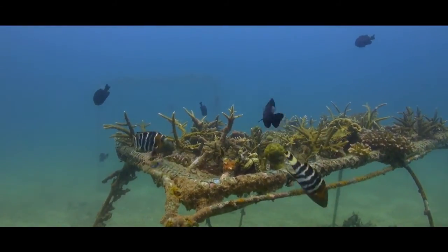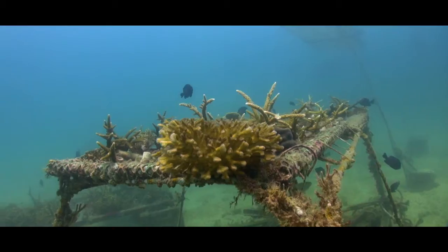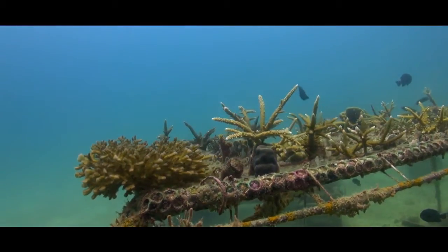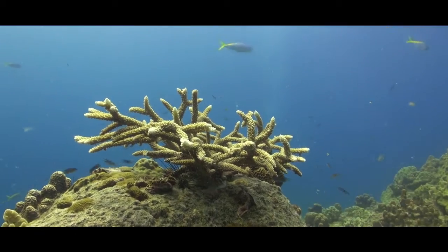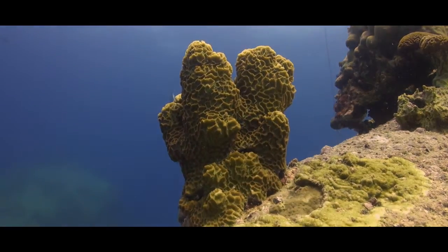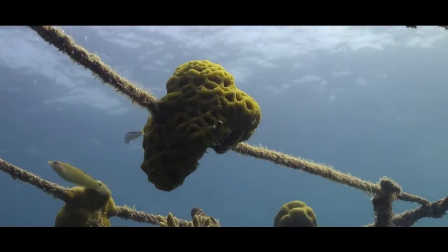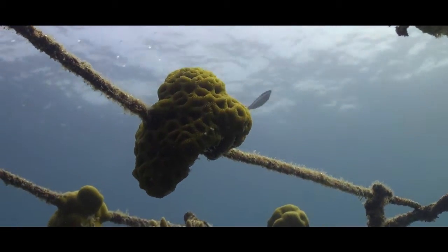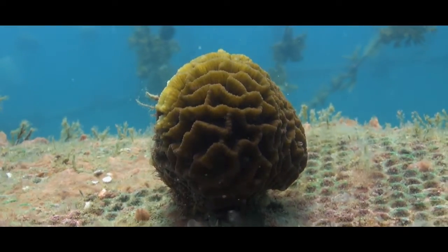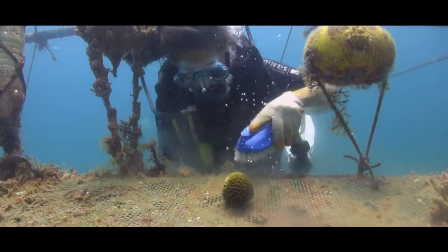How long the mushroom stays on the nursery really depends on the species. With fast-growing species like branching corals, we can leave it on for one to two years, at which time it's quite mature and ready to move out onto the reef. The species we've had the most success with over the last several years is a very slow-growing but resilient reef-builder that only grows about one centimeter per year. A coral that's just four years old from our 2010 project is now about the size of a baseball or an apple, and it's about ready to move onto the reef.